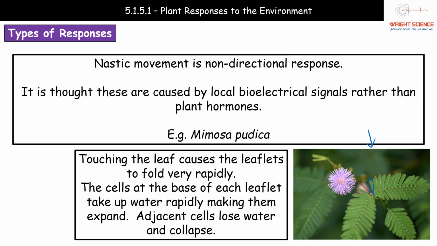So we go from this very spread out leaf structure to something where all those little leaflets are very closely folded inwards. And the big advantage of this is, if we're doing that in response to that moment of touch, then if there is a herbivore wandering around that might be about to nibble on that plant, that moment of touch sends that little bioelectrical signal into the plant, and as a result it's going to fold that leaf in, making it look less appetizing. Because at the end of the day, once it's all folded in, it just looks like a narrow stick. And generally, chewing on a stick is not as appealing as a nice green juicy leaf.